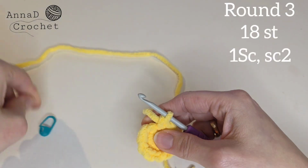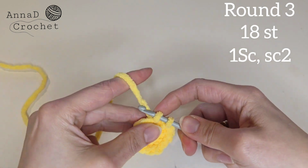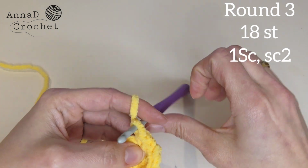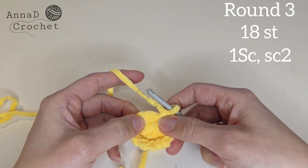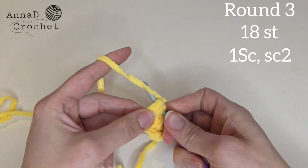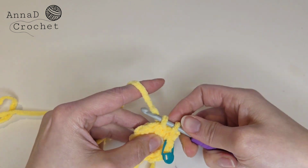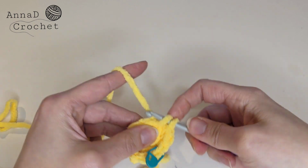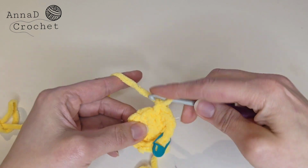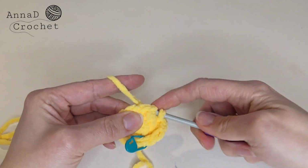Round number three, we will work one single crochet into the next stitch. Remember to replace your marker. And two single crochet into the next stitch. So we will work in this sequence. One single crochet into the next stitch, two single crochet into the next stitch. Continue all around. You should have 18 stitches all together in round number three.